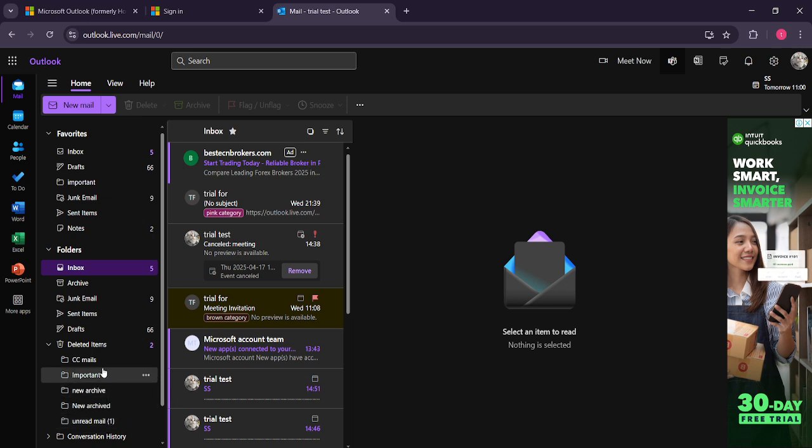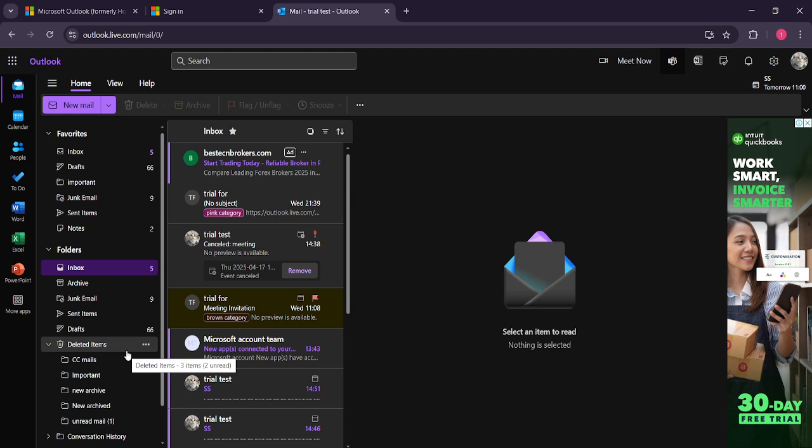Now that you have access to your subfolders, you can start exploring or organizing your emails further. This is particularly handy for those of you handling numerous emails and needing specialized organization strategies, whether it's sorting by projects, clients, or activities. It's worth noting that the usability of Outlook's folders and subfolders goes hand in hand with your personal organization style, so feel free to experiment and set up additional folders or subfolders to better manage your email inbox. With these steps, you're well equipped to navigate your Outlook account with increased ease and efficiency, ensuring you stay on top of your emails without missing a beat.